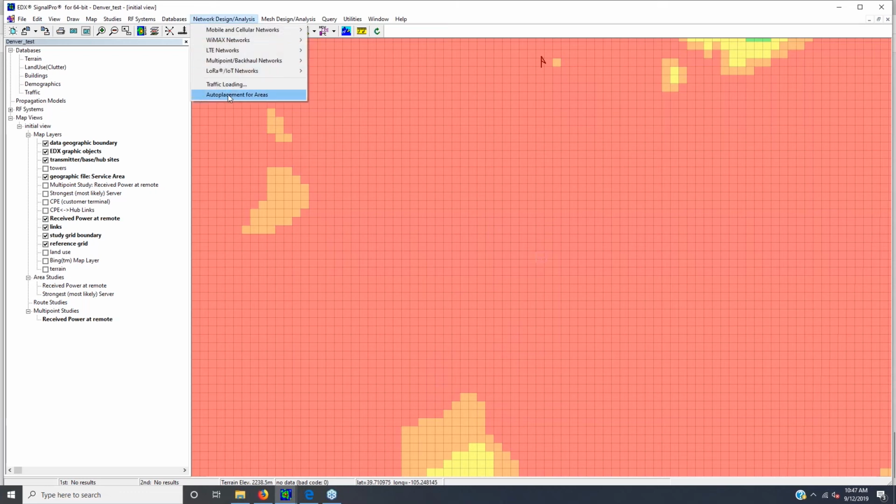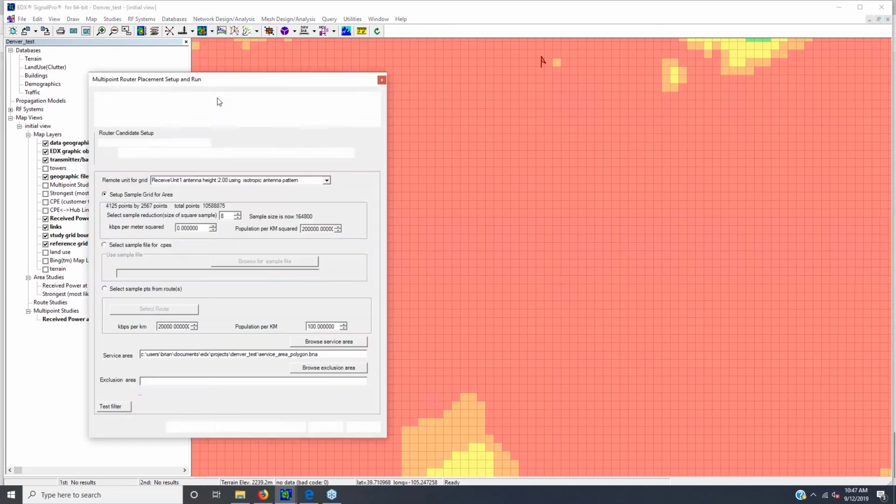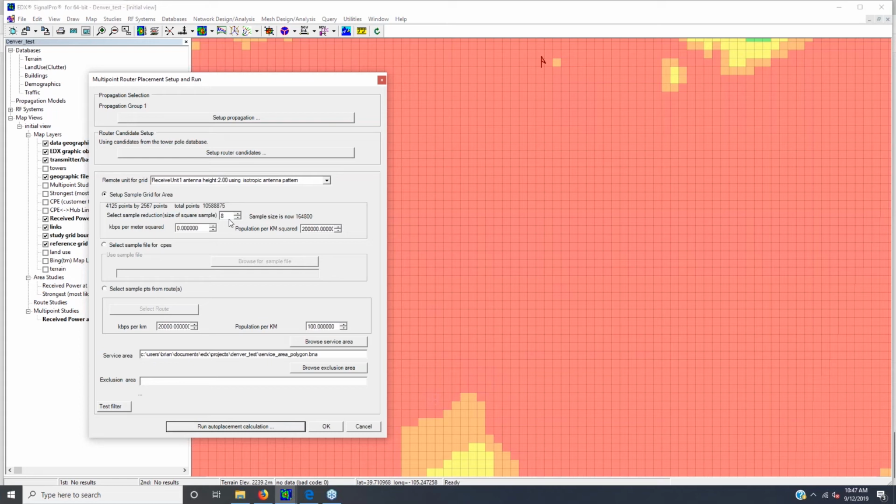So when you're running the auto placement for areas, especially if I've got a really high resolution 5-meter grid like this, I'm probably really going to want to go in and sample that area down. So I'll put 4 or 8 as a sample reduction multiplier in here to get that number of target locations down into the hundreds of thousands.